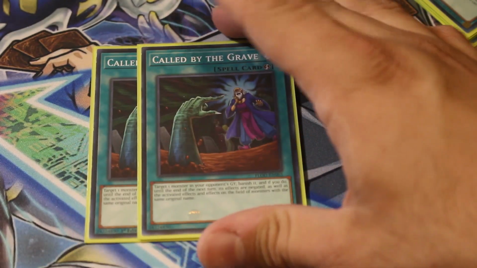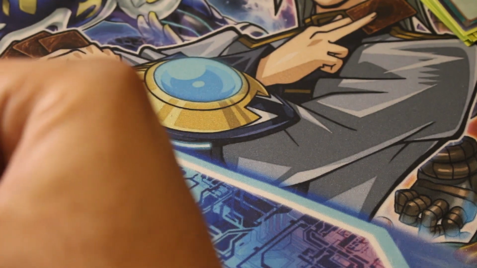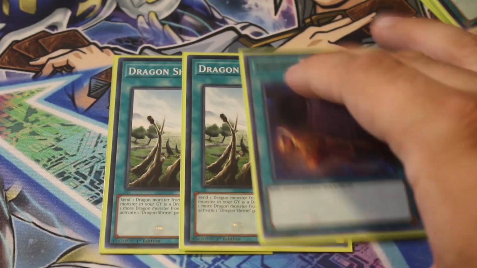2 Called by the Grave, just, you know, is what it is. Obviously, you can be hurt a lot by Ash, although you do have the ability to sort of come back from a lot of those plays too. 2 Dragon Shrine, I was going to play 3, I just ended up going 2 and a Foolish.